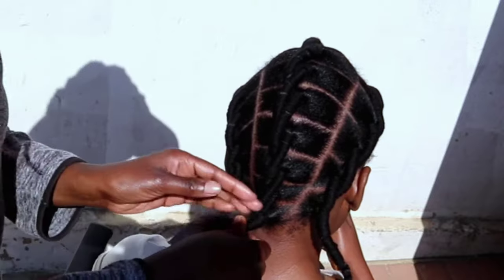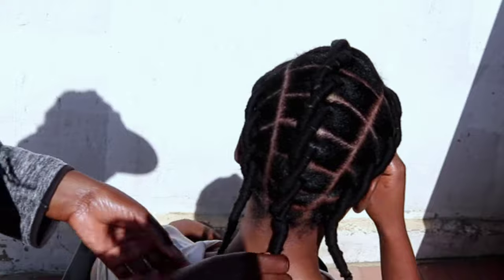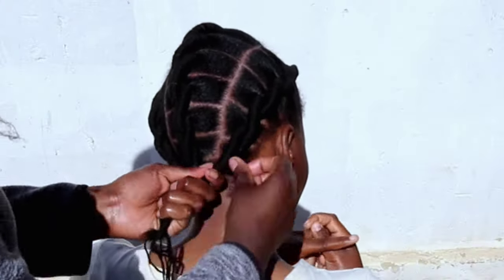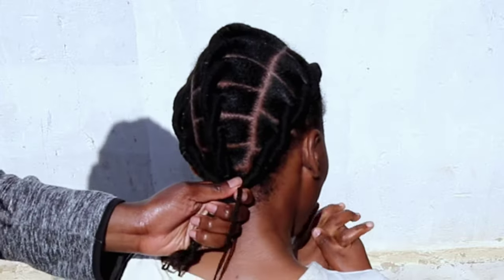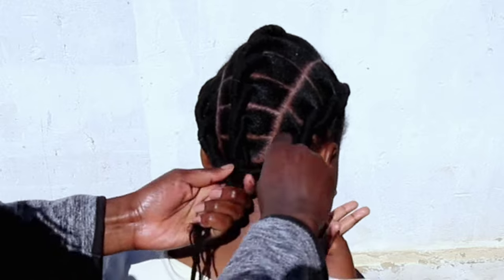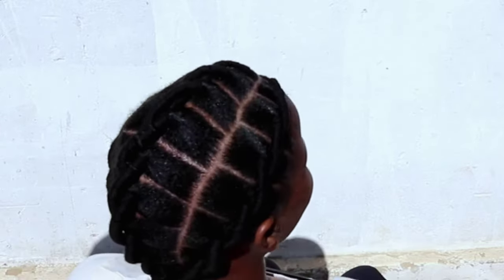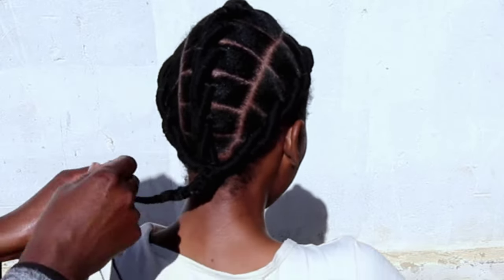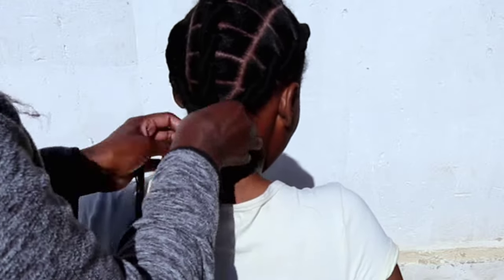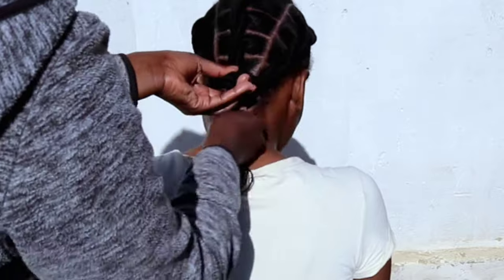So after threading throughout the middle line, I will then combine all the three lines together and thread them again and then combine them. I'll just show you how to do it because I'm not sure how to explain it. I will then create a small bun. So if you have a better method, you can just apply it, it's okay.